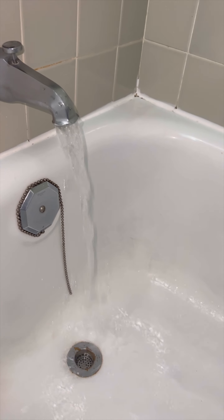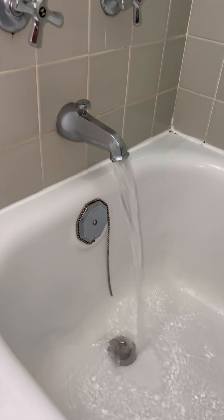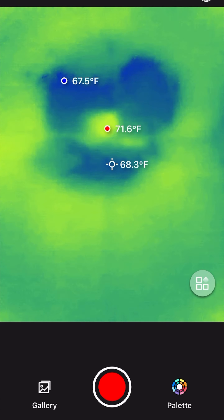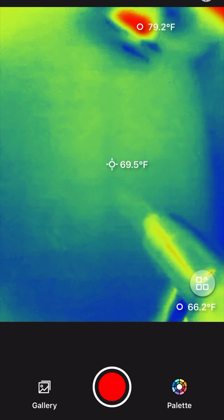Anyways, let's get back to this leak. The client called me saying that there's a wet mark in the ceiling of the apartment below. It's not that bad, he says, because it's right above their bathtub, but I guess it needs to be addressed. Well, no shit, Sherlock — who wants a continuous leak not fixed? When I got to the apartment, I noticed the paint on the ceiling was a bit cracked and felt wet to the touch, but was very hard to see. I guess the Sherlock was right — it's not that bad at all.